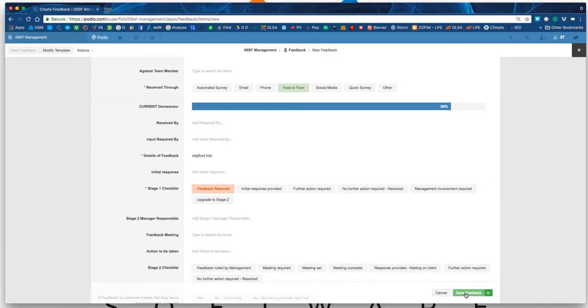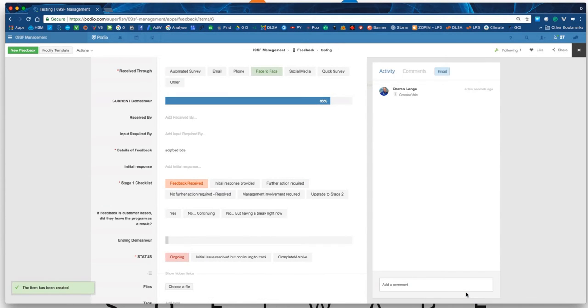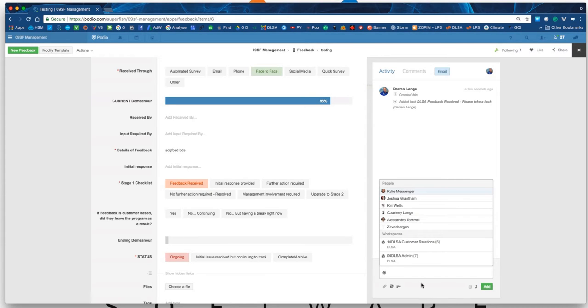We'll save this feedback as an item, so now it's become active. At this point, if you're the person creating feedback, you might ask for someone to become involved in this. It might be some feedback against a particular administrator, perhaps. So you might actually tag one of the admin team to come in here and give some comments about this and get their side of what may have happened, etc., etc. So you can share the item that way.